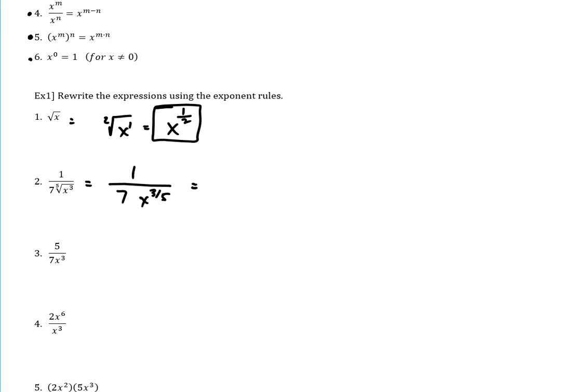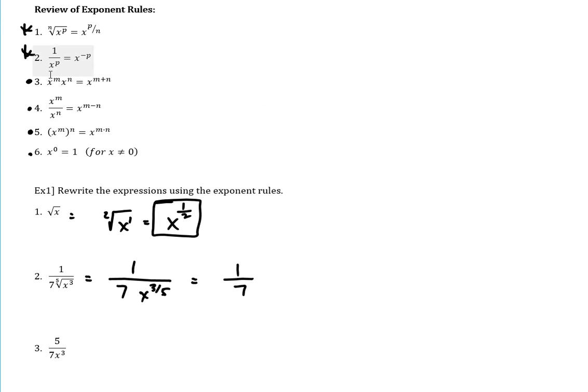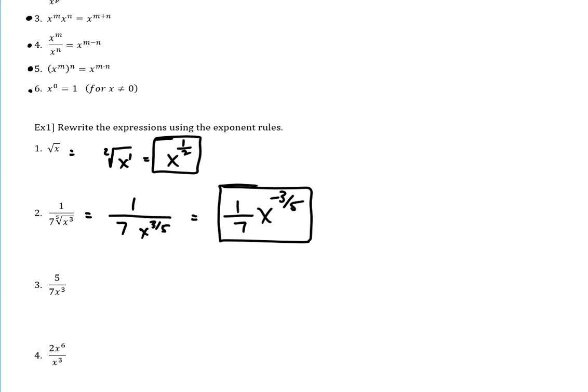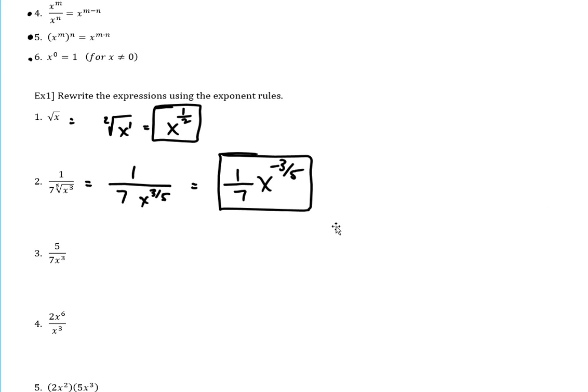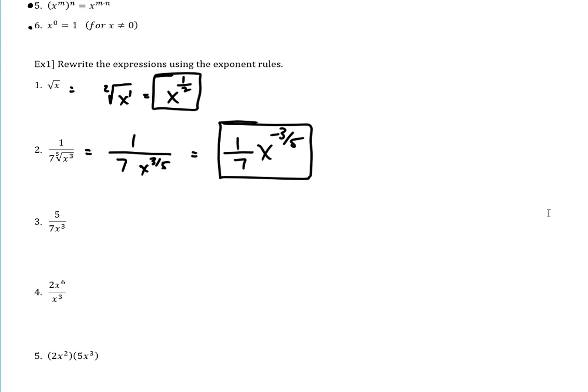Now, what we'll need to do very soon is rewrite it one more time. I'm going to write just the 1/7 out front, and then we're going to use our second starred rule for the negative powers. I have it as 1 over x to a power, just as we see it. We're going to move it up top and make the power negative. I'll put it to the side like that. There we go. This again is going to be better for us very soon. It might not look better than what we have, well, this doesn't look good either way, but it is going to be better for us very soon.